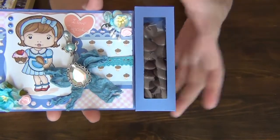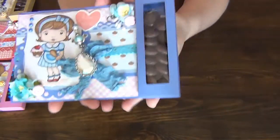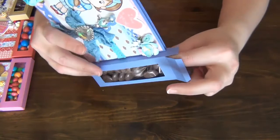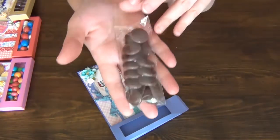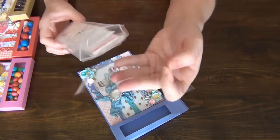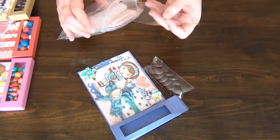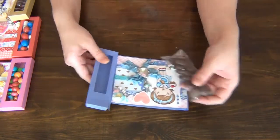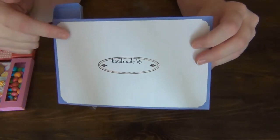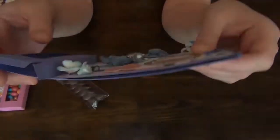On the side you have this cute little box here to add whatever you want, really. In this case I just added some chocolate. The little box just opens up on top and bottom — I'll just take this out so you guys can see. I had these little self-sealing bags here and it just happened to fit perfectly in the little box. That's card number one, and this is what the back looks like — I basically just added this cute little stamp 'handmade by' and I just need to sign my name there.